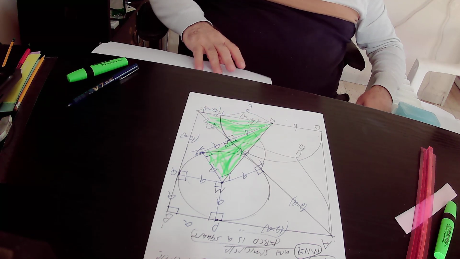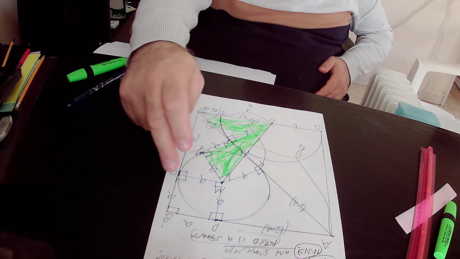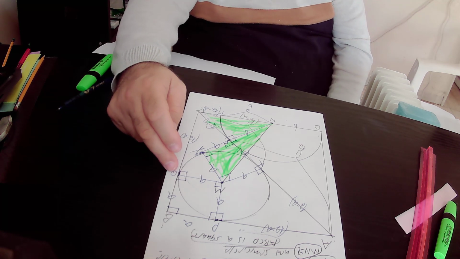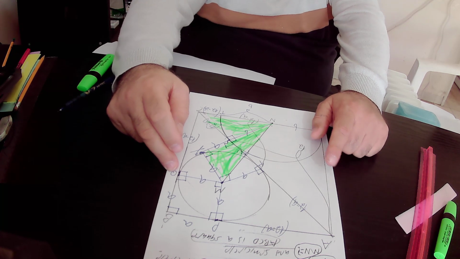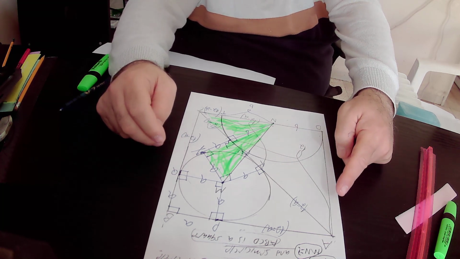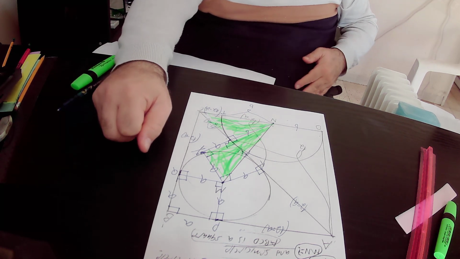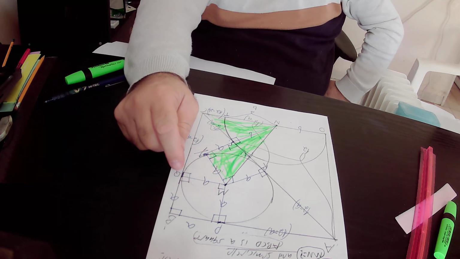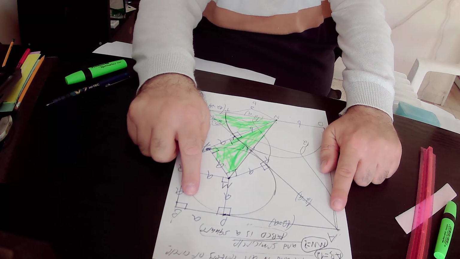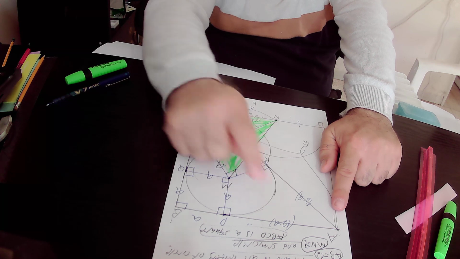Okay, so first of all we defined the touching point of tangent AB with this circle as point P. We defined the point of tangency of tangent BC with this circle as point Q. We defined the point of tangency of tangent AC with this circle as point R. We defined the point of tangency of tangent AC with this semicircle as point S. And we defined this point as point T. Then we defined PB as A. And because AB equals 12 units and PB equals A, therefore AP equals AB minus PB, that is to say it equals 12 minus A.